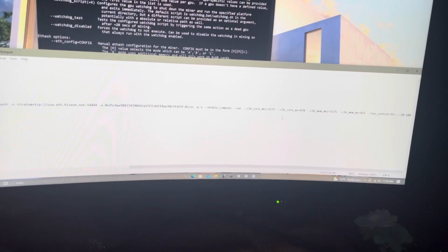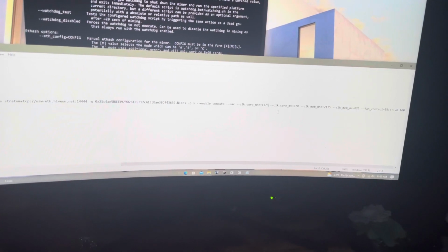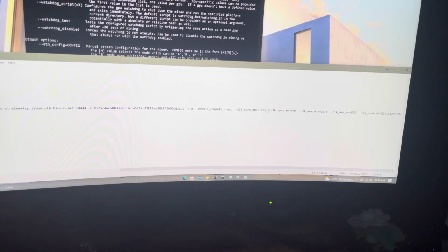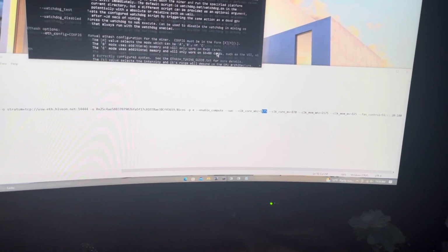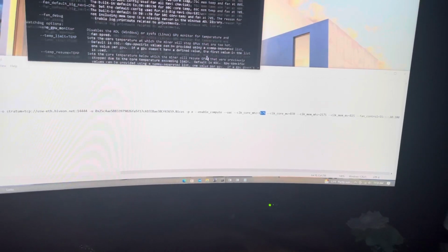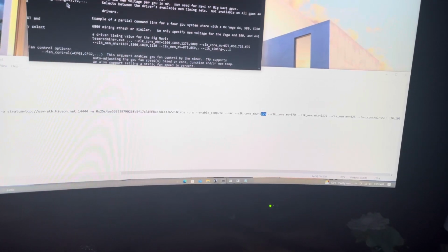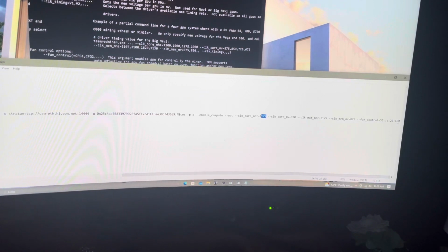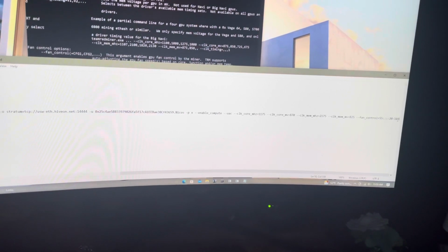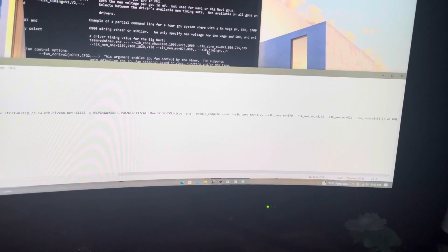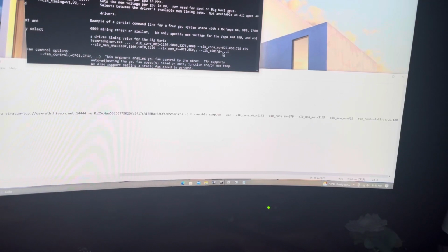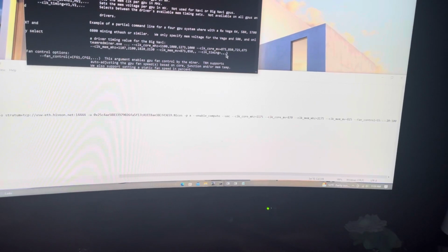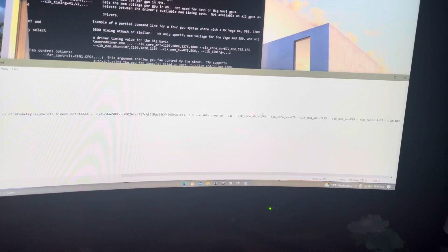But you can do multiple cards. If you have multiple cards, you just separate them with a comma, and then you put the next GPU core clock. If you had another one that was like 2100, you could put comma 2100 for the memory megahertz. And same thing for some of the stuff like the clock timing. If you have 580s and then your last one's a 5700, the 580 doesn't have any timing, so you'll just put comma comma comma. That'll skip those first three 580s and then set the one. But yeah, that's pretty much it.